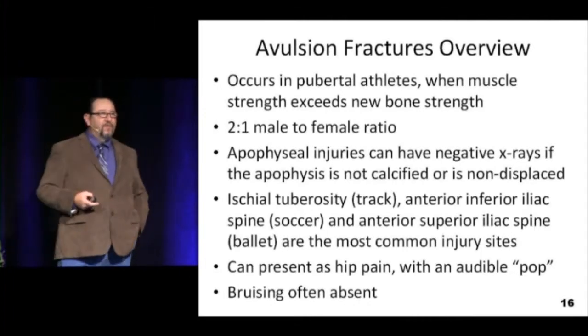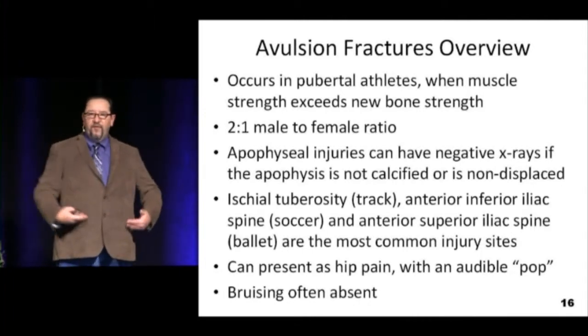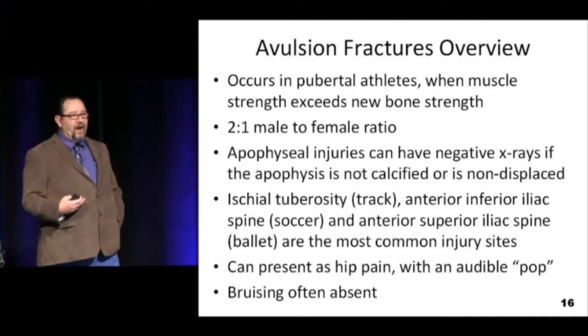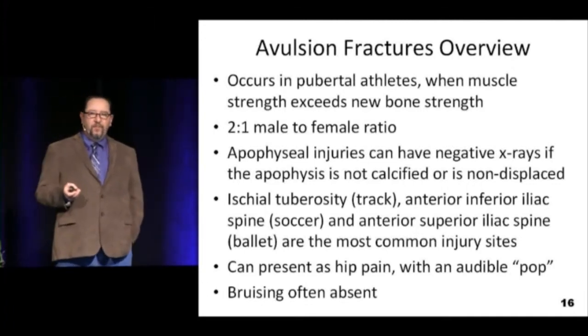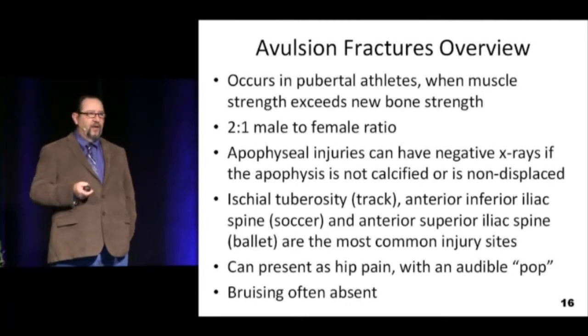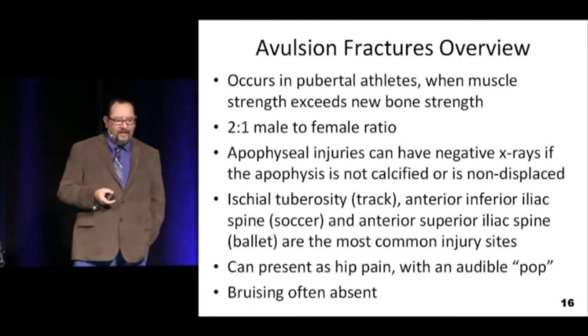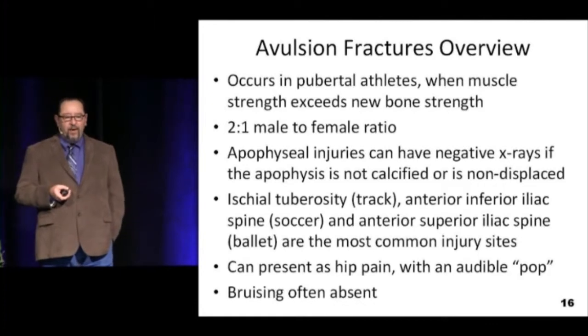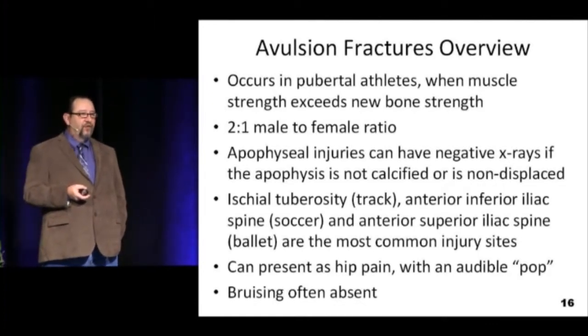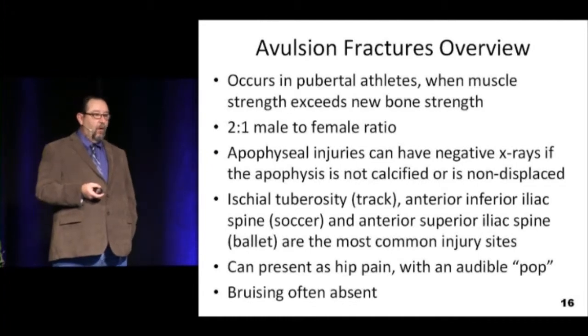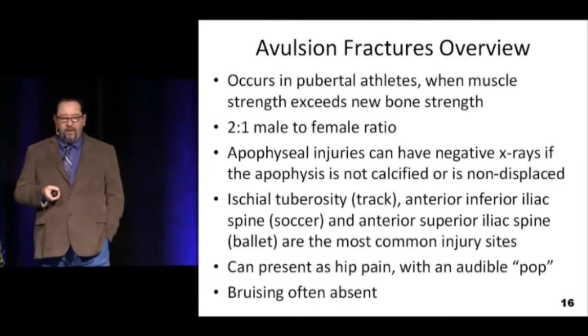Kids who have these big growth plates in their pelvis get avulsion fractures. This extends up into teen years and sometimes into their 20s, depending on what kind of stupid things they're doing, like jumping off roofs and stuff like that. It's more men than women, and it's because the muscles in the younger men and boys are stronger than the growing bone, and they pull off these epiphyses.